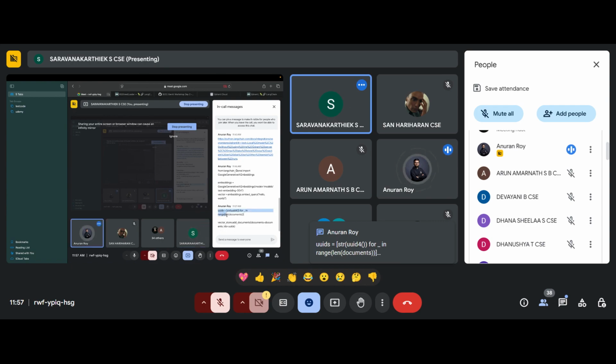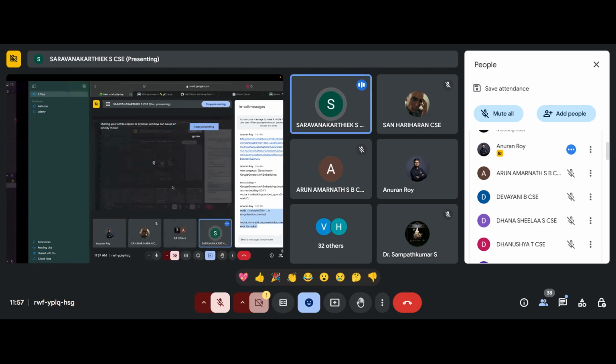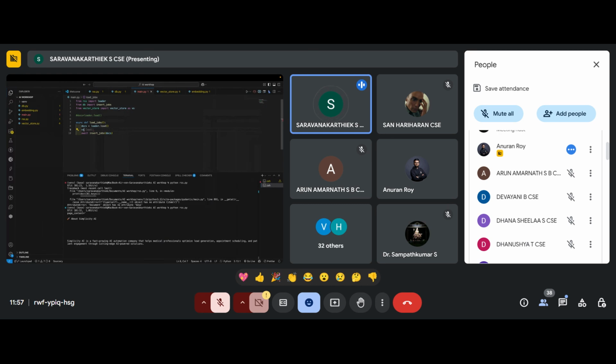And you just need to import UUID4 from UUID, by the way. In line number 9, sir.